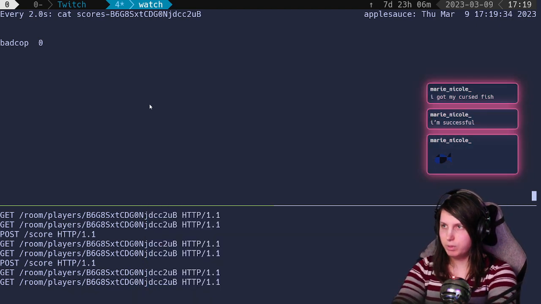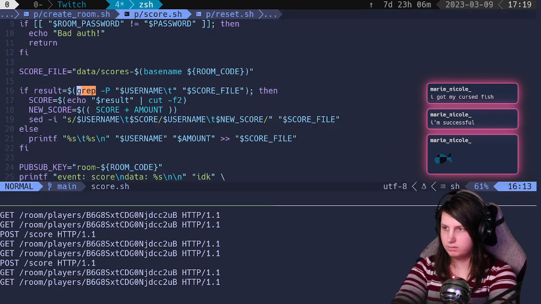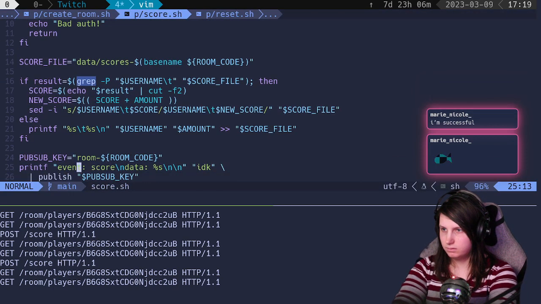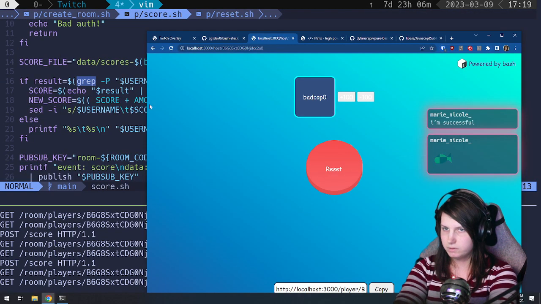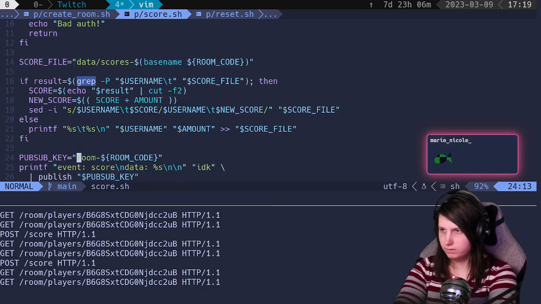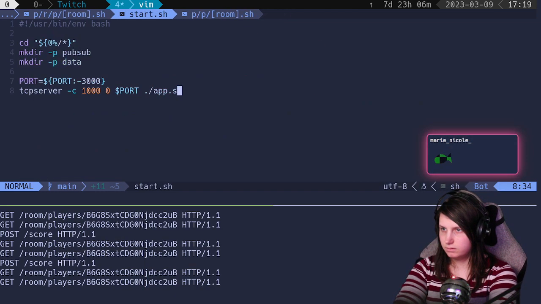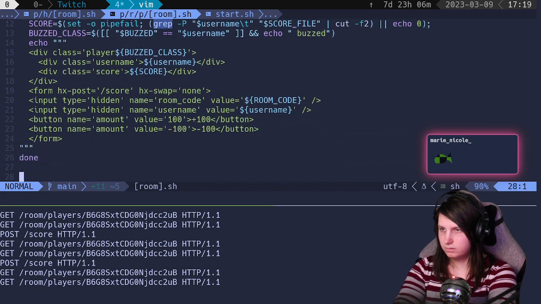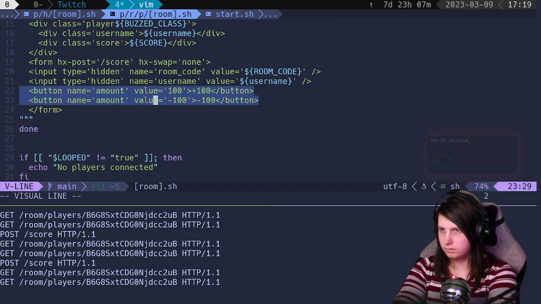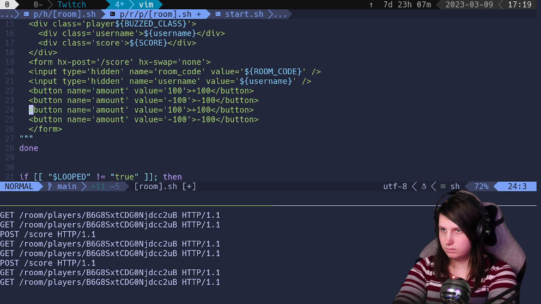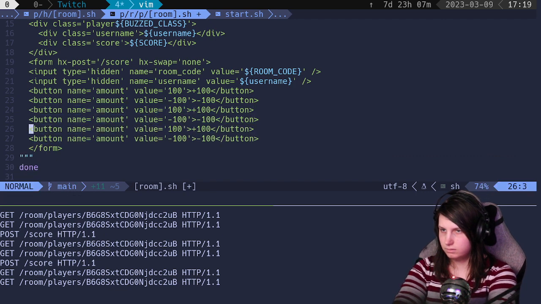Should we include buttons for other amounts just for the heck of it? Oh.